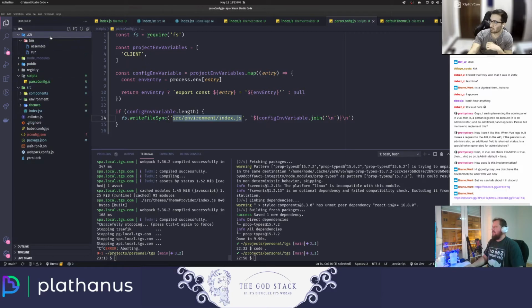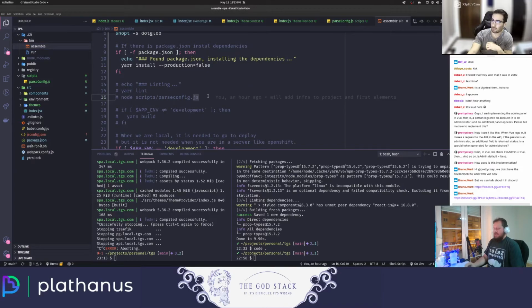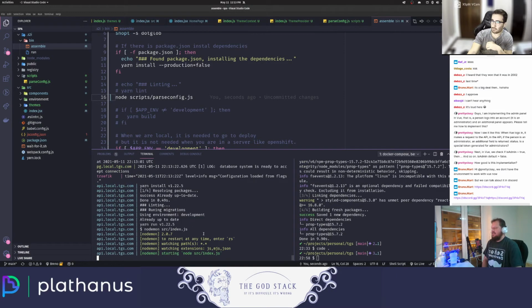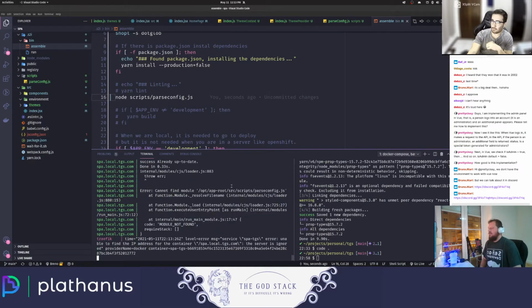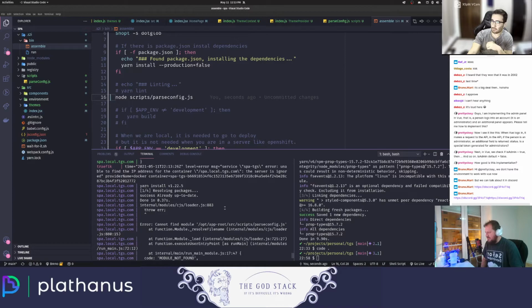So how am I going to do that? I'm just going to go to the assemble, and it's right here. It's just going to call node, and node is going to run this file for me. Let's check if this is possible. Oh, something went wrong. Let's see what happens.